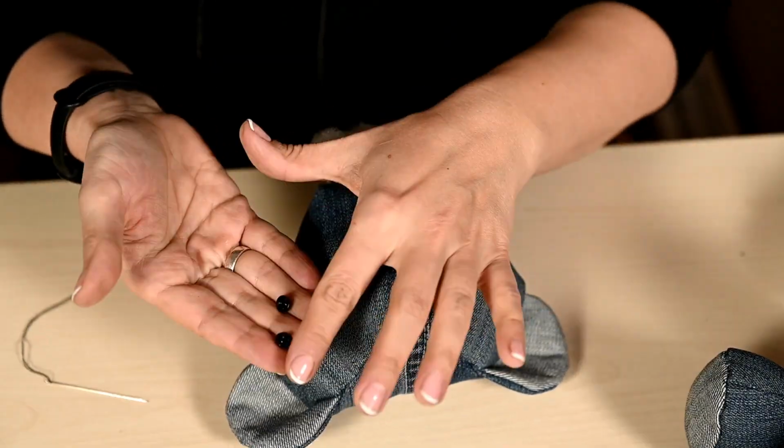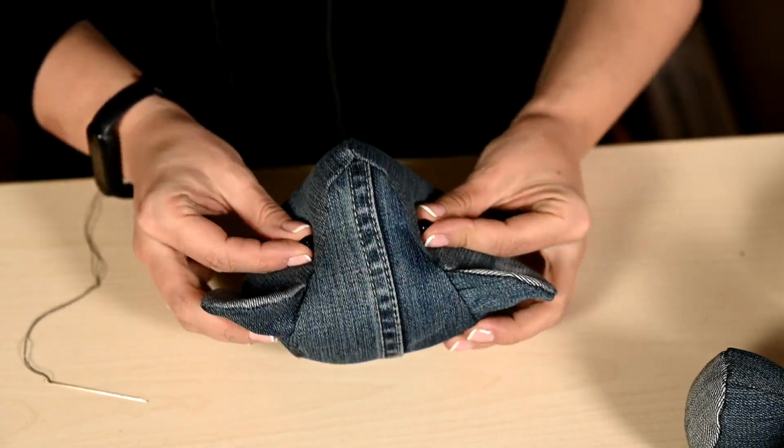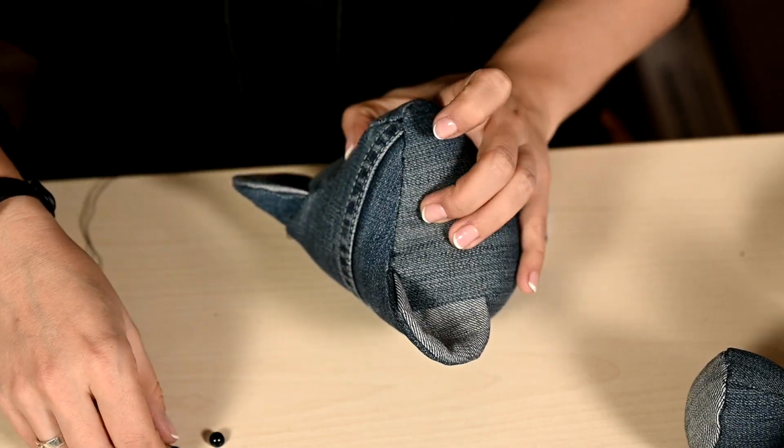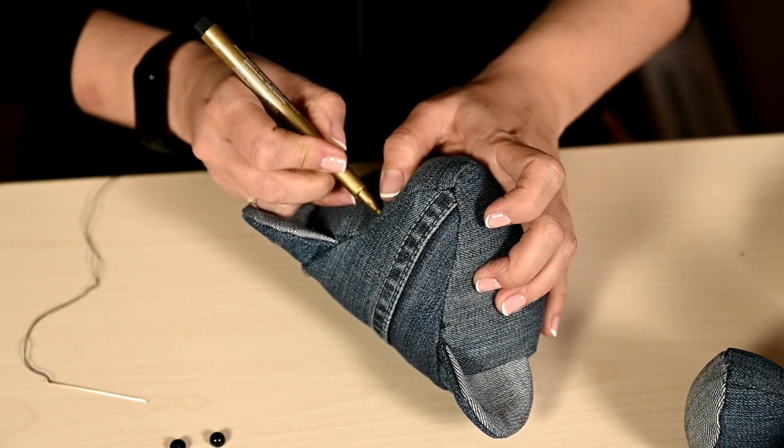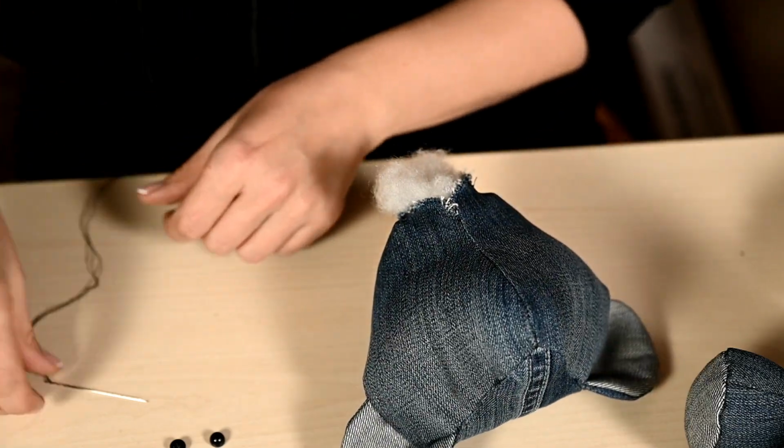The head is, as usual, the most complicated thing to do. Before touching it, I'll make the eyes. I've got black sheen buttons. They are actually too small for this bear, but I use what I have. I'll try to make the eyes look bigger later.